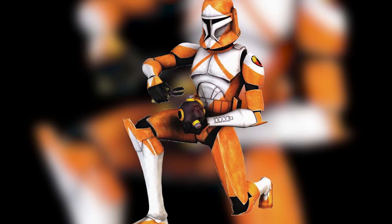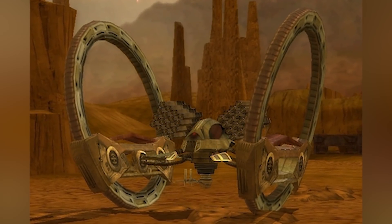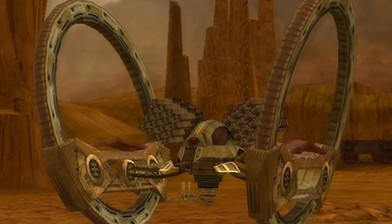These troopers were organized into the Bantha Squad and included a variety of clone trooper variants, including heavy weapons specialists, aerial recon troopers, and demolitions experts. With these combined skills, the Bantha Squad was capable of pinpointing and attacking hailfire droids with incredible accuracy, and the firepower needed to shred them to pieces without warning.